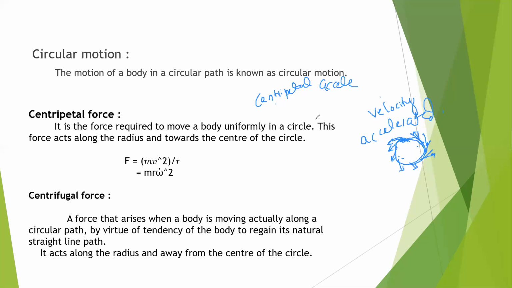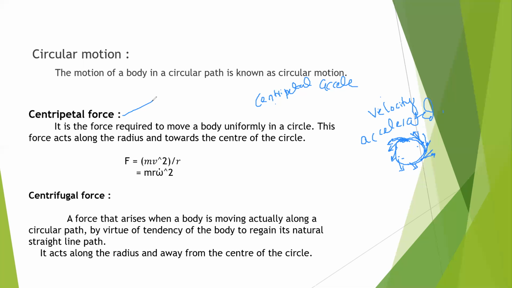And the force which is acting on a body in the circular path is our next point, that is centripetal force. So students, what do you mean by centripetal force? If the body is moving in a circular path, there is some force acting towards the center. Such a force is called centripetal force.